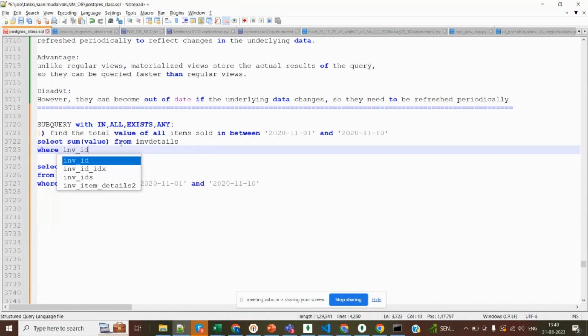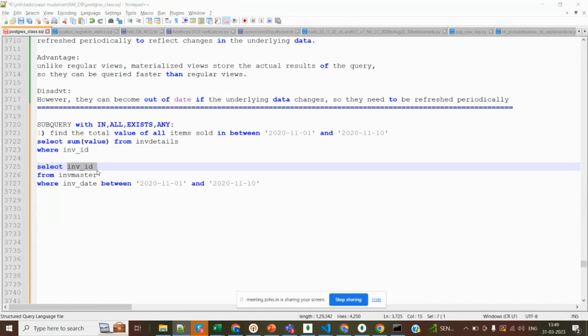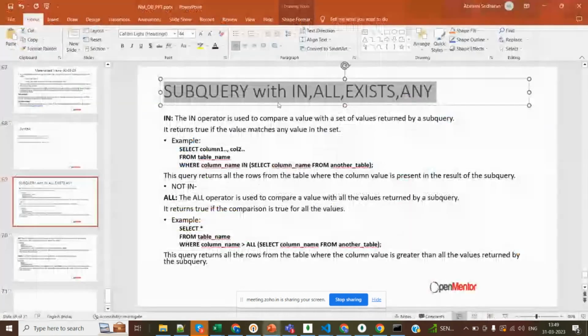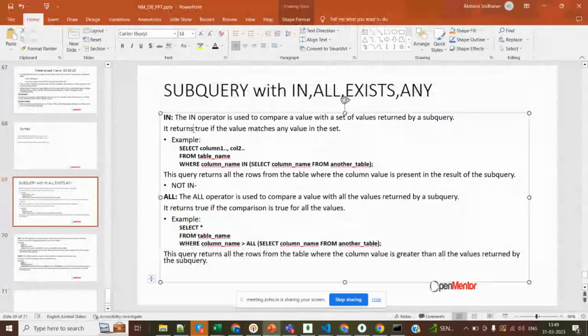Where the invoice ID is... so all these invoice IDs should be present in, okay, so what we have seen for in, it will return true if it found any match value in the set.